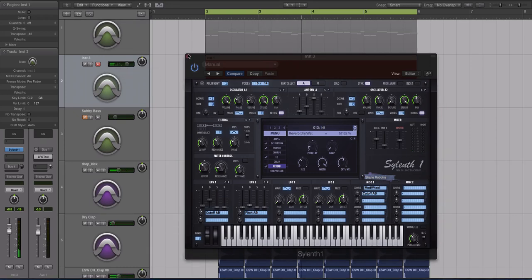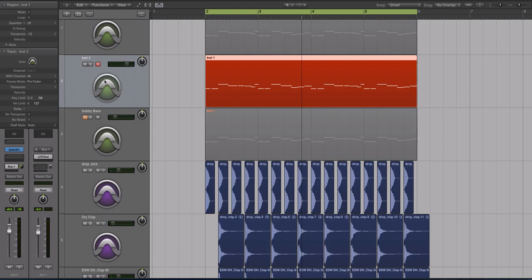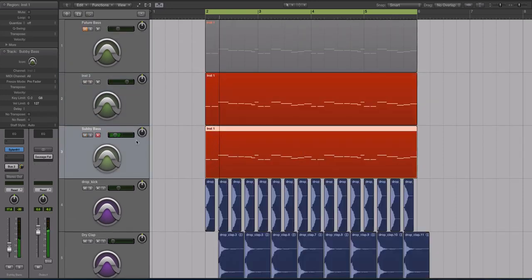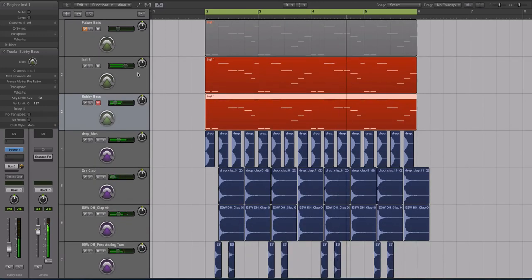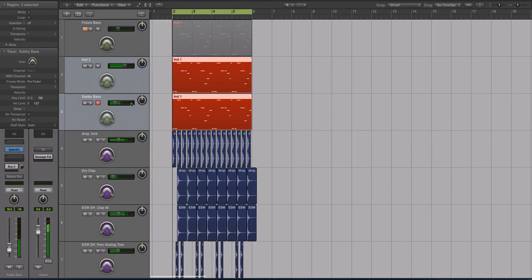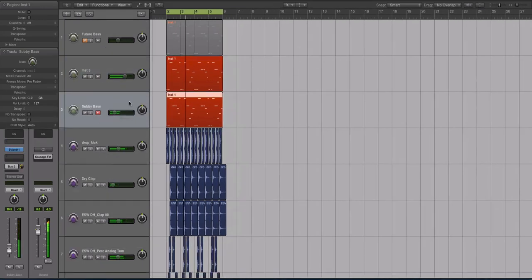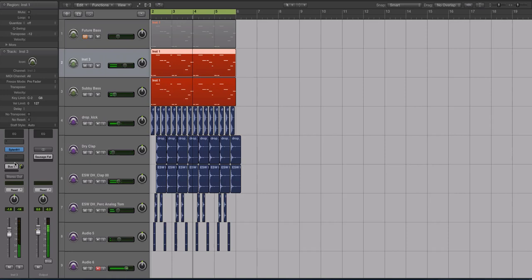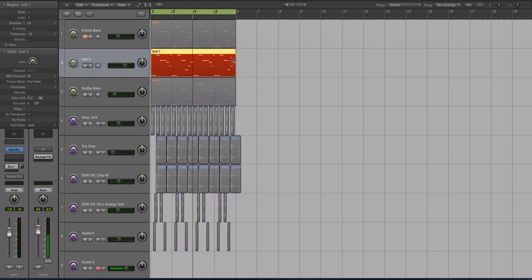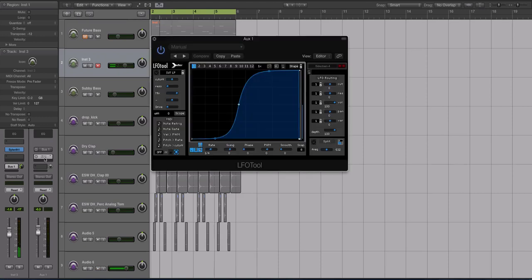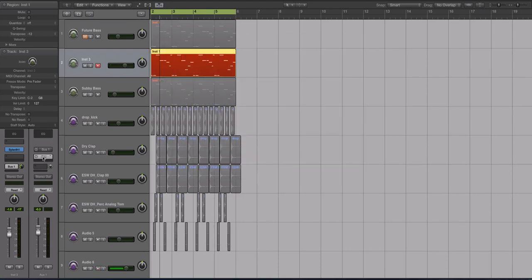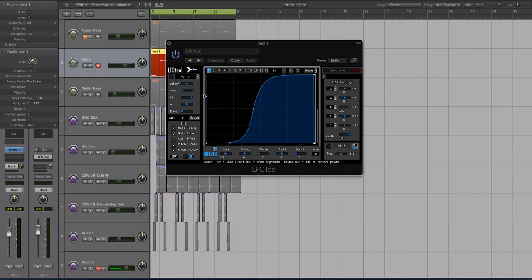All right, so if we bring back in this sidechain compression that I set up with the LFO tool, and then the other bass, this is what we got. All right, and now I want to touch on how I set up this sidechain compression. I like using the LFO tool. It's basically a very simple and effective way to create a sidechain compression style effect without actually having to do sidechain compression. Some people hate this, some people love it. I'm on the latter of those. I love the LFO tool.